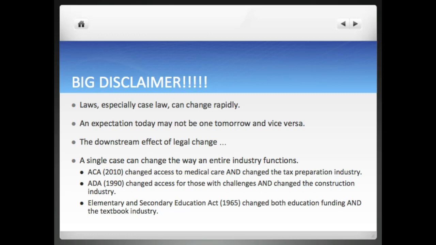So a lot of times there's a downstream effect of a law. The reason I bring this up is that there could be a law totally unrelated to security that affects you, because there's this downstream effect of something like the Fair Credit Reporting Act, which really had to do with collection services, impacting whether or not you could use a private investigative firm in a business setting. So big disclaimers on the fact that laws change, things change. Even some of the cases we'll talk about now could be overturned next week. So you just have to have a way to stay as current as possible.